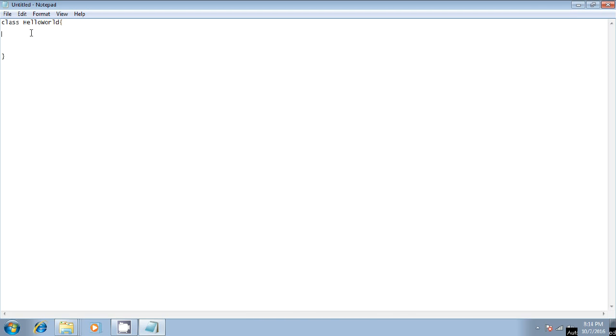Public static void main, String, curly braces start, curly braces end. So this is the basic structure of my first Java program.